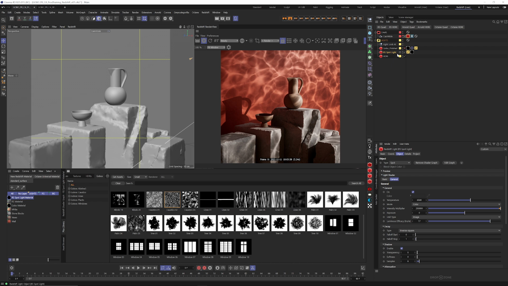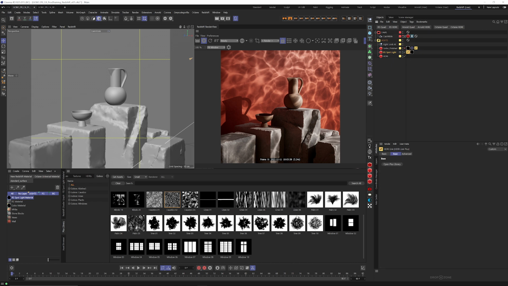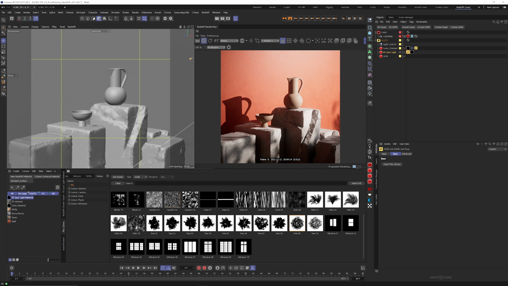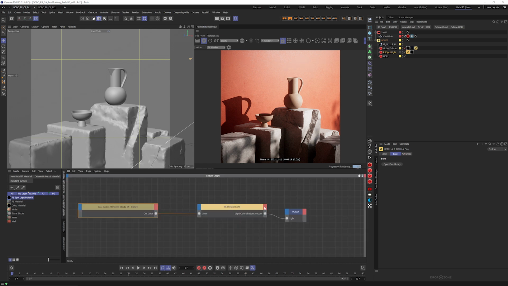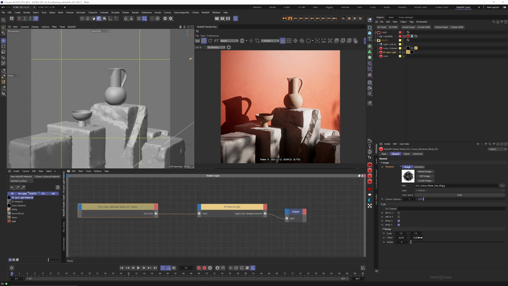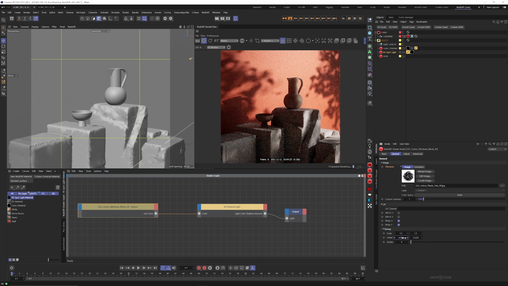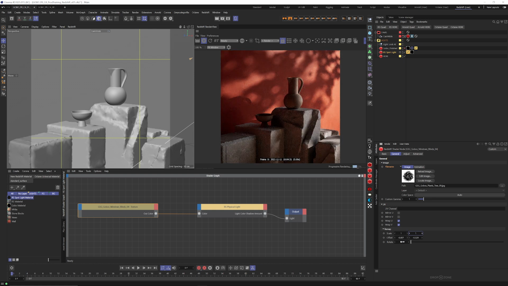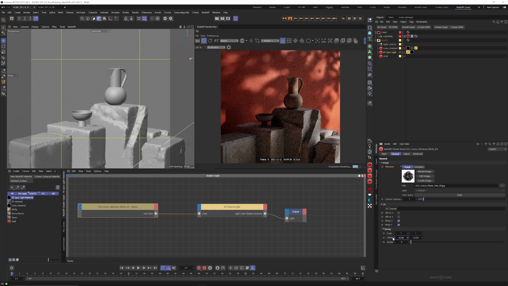Let's see. Let's make sure that's actually, I didn't have the tag selected. There we go. All right, so let's go ahead and offset this one. See where we want it to be. So this one, I don't want to repeat. Just want to do a tile of 1. And this will center it back up there. And now we have a nice like tree dapple.